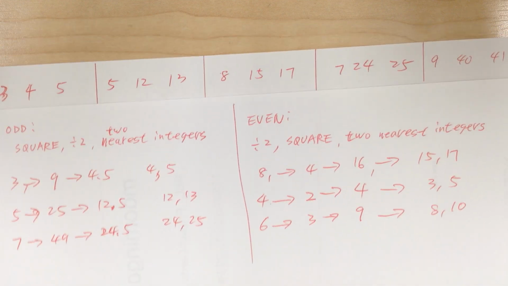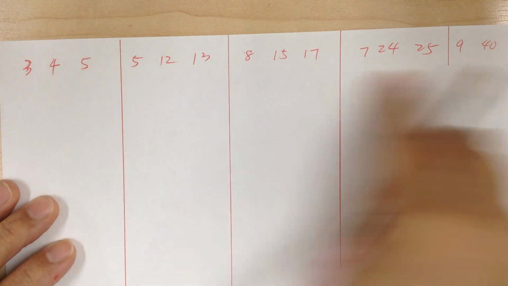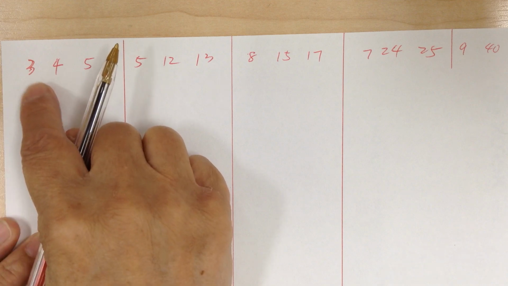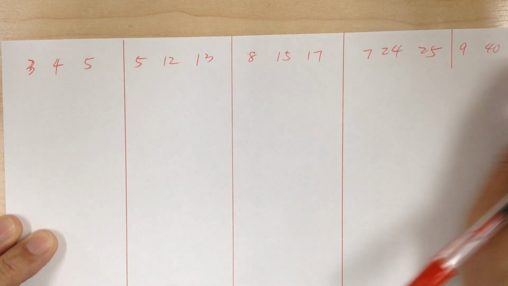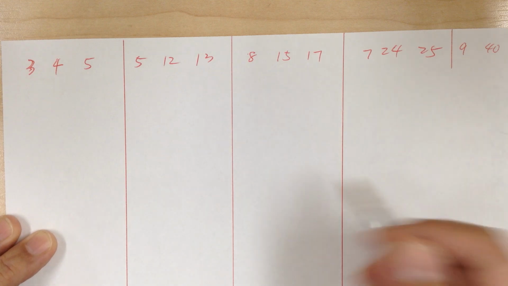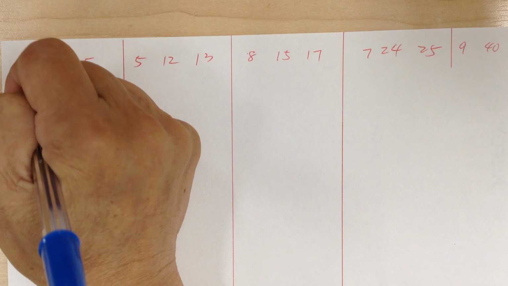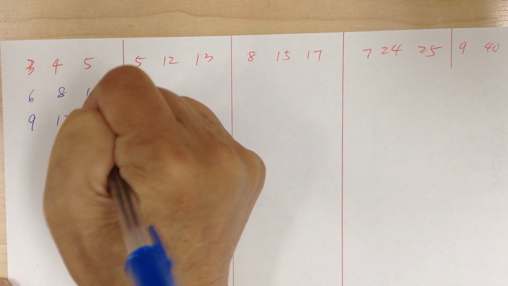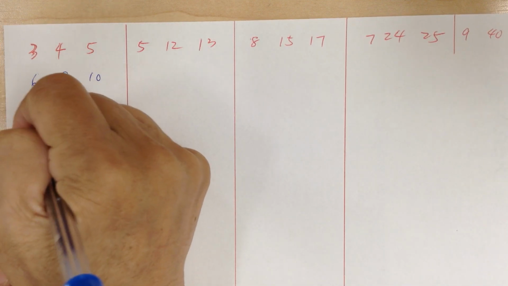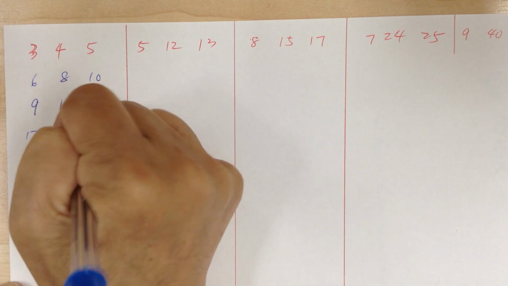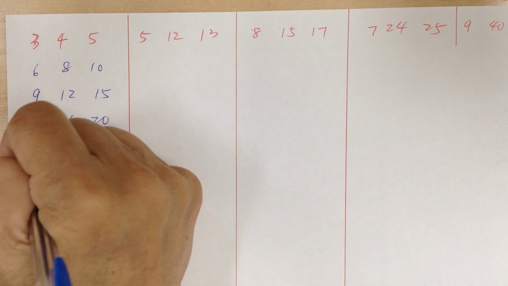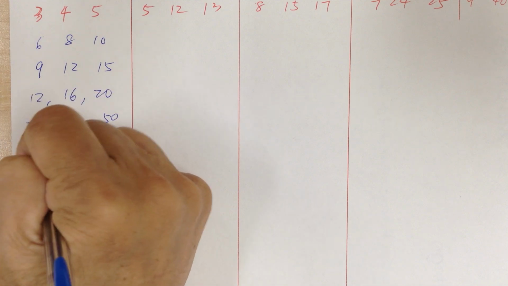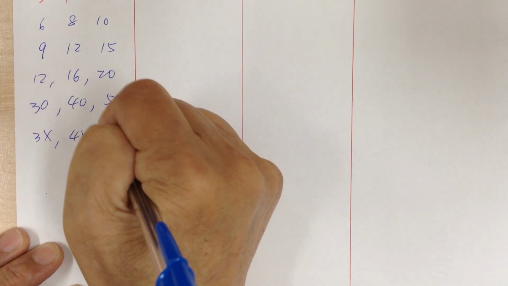And this is what we're going to talk about next. This is your primary, this is called a Pythagorean triple. So this is your primary Pythagorean triple. And any multiple of that is also good. Like if you multiply that by 2, you get 6, 8, 10. If you multiply by 3, you get 9, 12, 15. If you multiply by 4, you get 12, 16, 20. If you multiply by 10, you get 30, 40, 50. So basically, this is going to have a ratio of 3x, 4x, 5x.